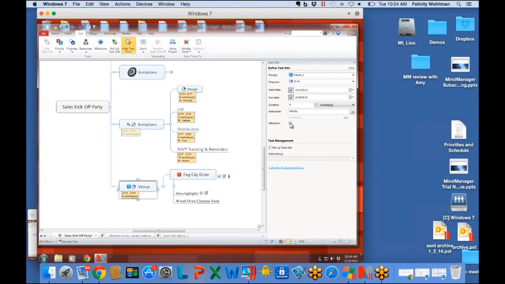You can make it a milestone, which is useful. So if completing this particular action is a major milestone, you can assign it as a milestone, and that will cause it to show up more clearly when you use the Gantt view. I'll show you the Gantt view, which is a linear view.